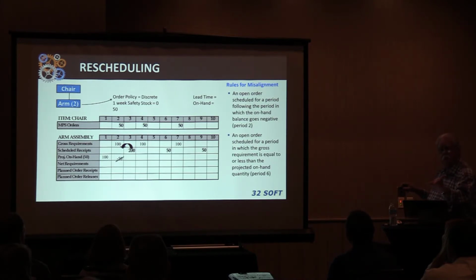MRP assumes you're going to do what it tells you, assumes you're going to be successful. It calculates that to now go out to the next. Those 50 I really don't need because I don't need them until period 7. So MRP is going to tell you to reschedule, delay that. Most planners ignore delays, and we won't get into that. And so those 50 aren't even needed. So this rescheduling tool is what MRP is doing when it's going through these recalculations.